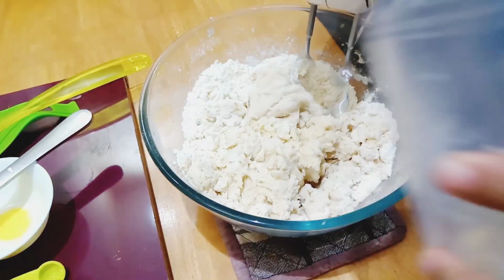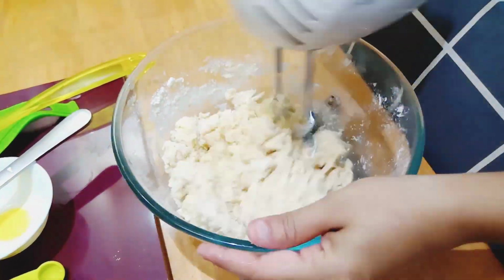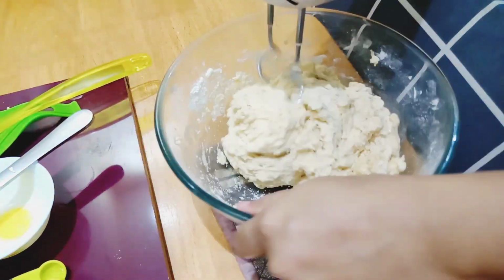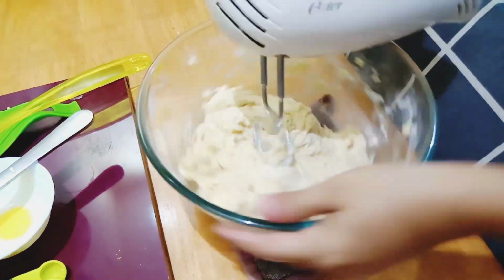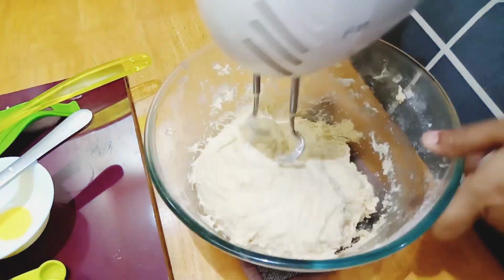Do not overknead the batter. When you see the batter is leaving its sides, then you stop the electric mixer and take it out and knead it with your hand for 5 minutes. See, the dough is leaving the sides of the bowl, so this is the time when you stop the mixer and take it out.